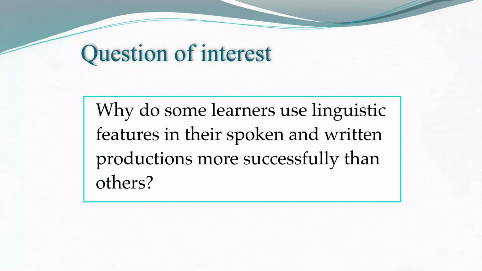One question that I've personally observed in my Arabic classrooms and in conversations with colleagues teaching different languages is, why do some learners use linguistic forms in their spoken and written productions more successfully than others? This question has direct influence on L2 instruction and assessment, but remains under-researched in the context of Arabic learning. And so I wanted to investigate this question further.